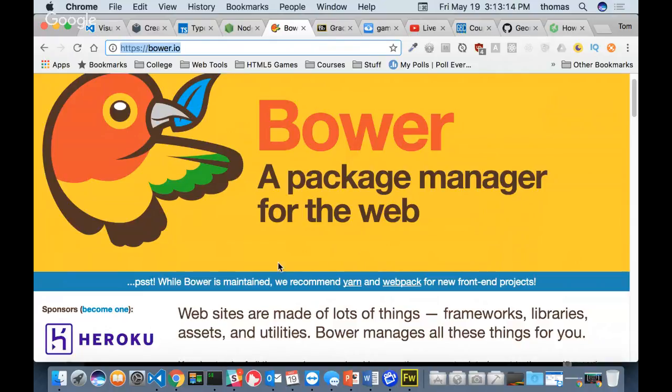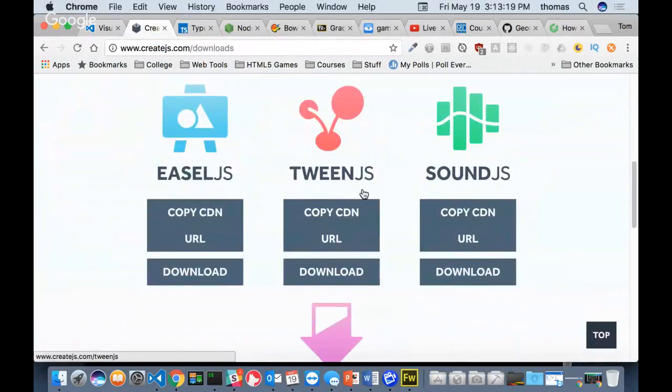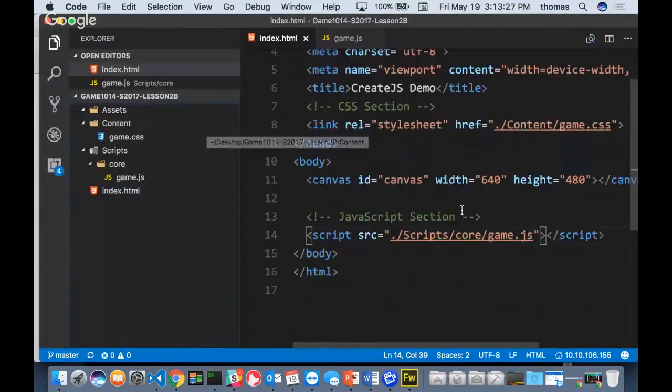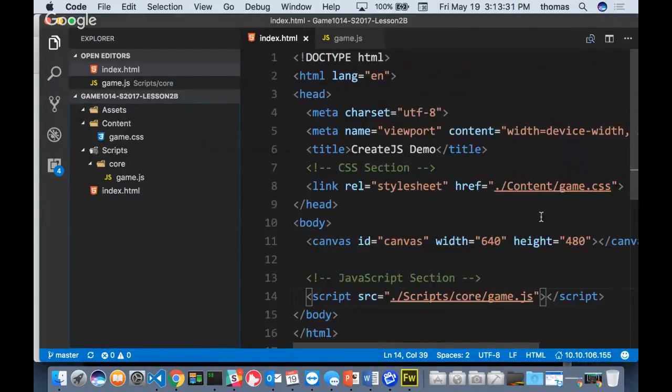All right, so cool. So I'm going to use these 2 package managers to grab stuff from CreateJS and install it in the right folder in your project. Okay, let me show you how to do that. Again, we're recording this so that you can see it. So right now, all we have is this game.js, but we have no functionality with game.js. We want to give us some libraries to skip ahead to give some more capability for this.